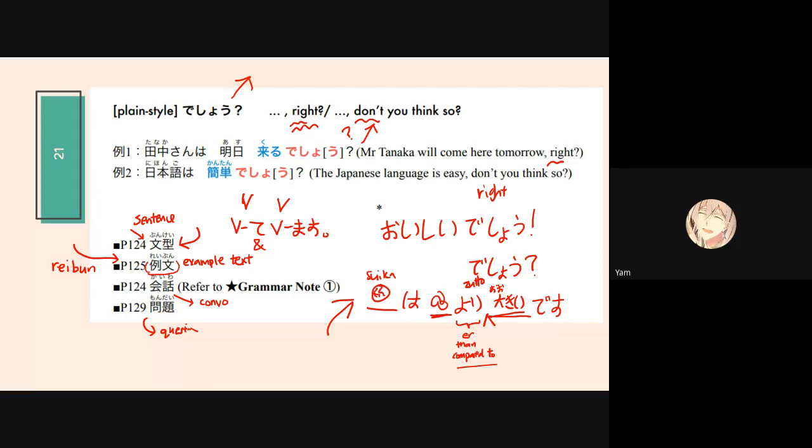I think Arisan's not feeling well. Right. Okay, not feeling well, not healthy, all these are okay. Very good. Okay, the rest of the examples you all can go and read. It's just more and more examples now. You all should be able to understand all the examples already. If you don't know any vocabulary, please just show me them. Just go check the dictionary, it's fine. Okay, this part is done.